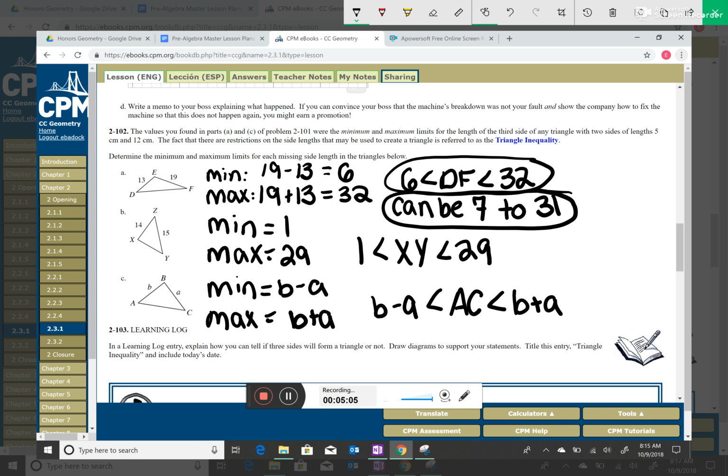So I really just wanted to clarify that because on Monday's lesson, it really talked about finding the max and min, but we were really talking about the longest side length. Some of you might have written down it had to be longer than 19, but less than 32, which would be correct if it was the hypotenuse. But we were just talking about any kind of triangle here. So I really wanted to clarify that to make sure you knew what was going on for when you take your team test. So there is that example.